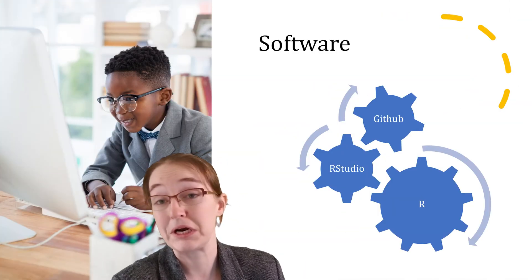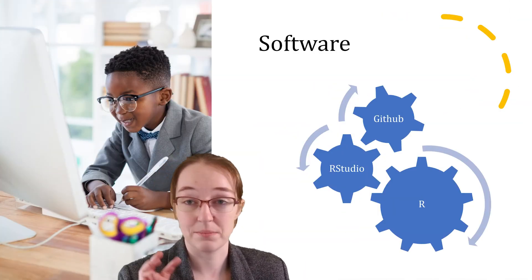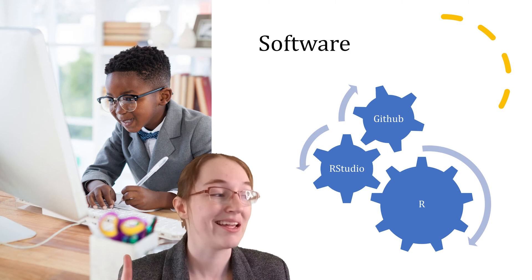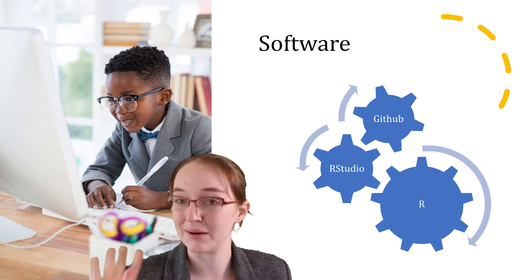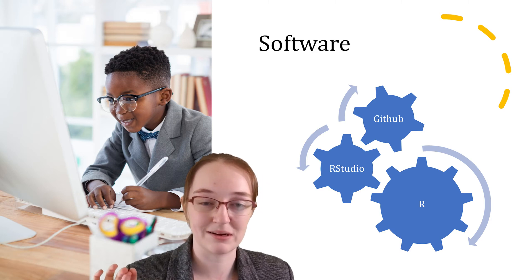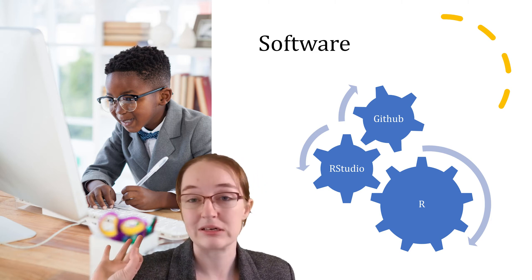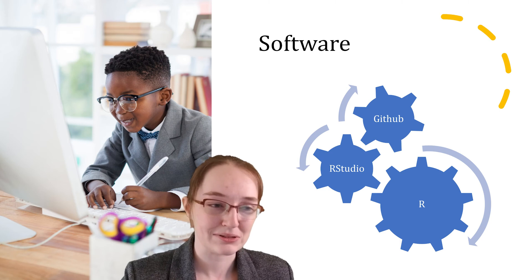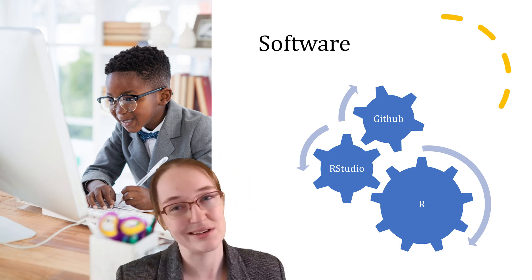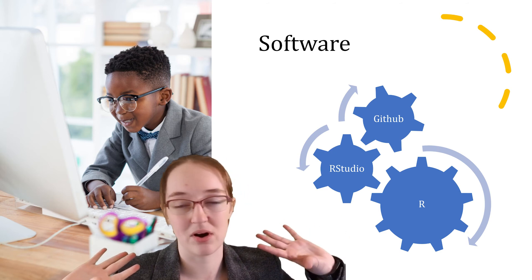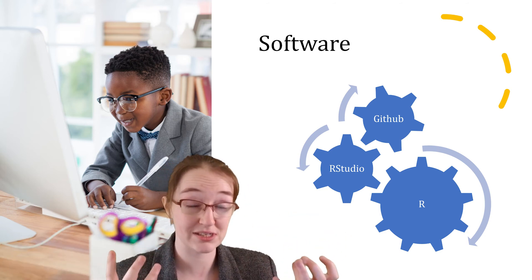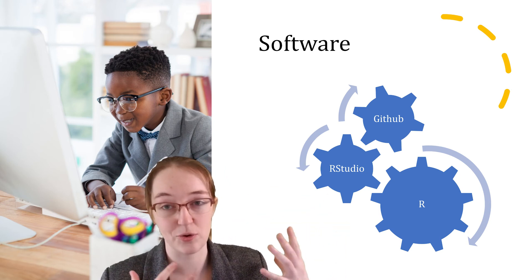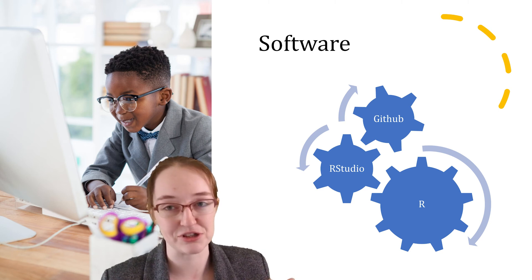In terms of software, we're going to learn a lot about the software. So the big three pieces we're going to learn is GitHub, which is all about version control, and being able to essentially backup your code. Next, we're going to learn about R, which is a language and environment for statistical computing and graphics. Its ancestor is S from Bell Labs for fun facts that you never needed to know. And lastly, we're going to wrap up R and GitHub into RStudio, which is a free and open source graphical interface for R. It'll make your life so much easier, trust me.